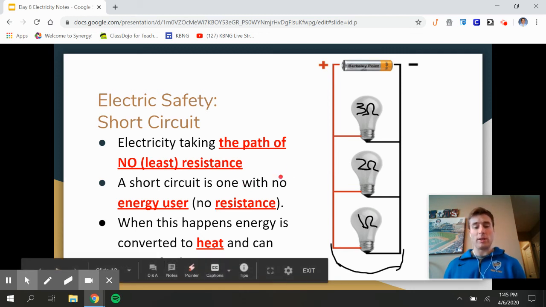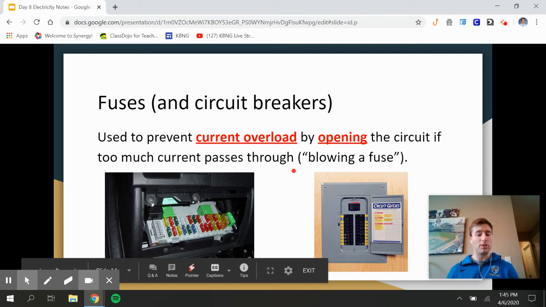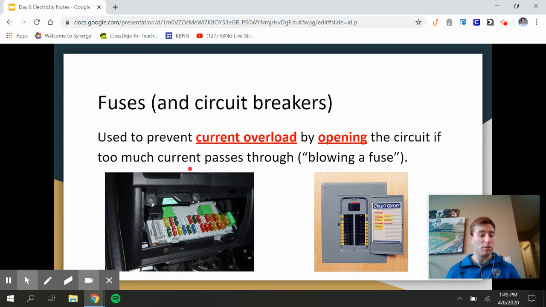But there's a pretty good way we've taken care of a lot of this, and that's through fuses and circuit breakers. If too much current flows through a fuse, the fuse will actually break and stop. It's like opening a switch. And circuit breakers are actual switches that turn off when the current gets too high. So if you ever hear someone saying blowing a fuse, there was too much electrical energy or too much current flowing through that circuit, and they blow it to keep from starting a fire or to keep us safe. And that's why the fuses will trip.